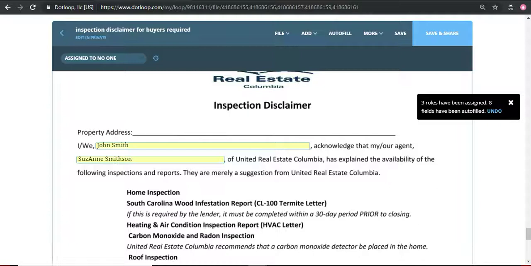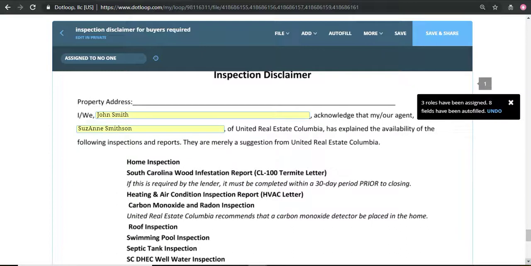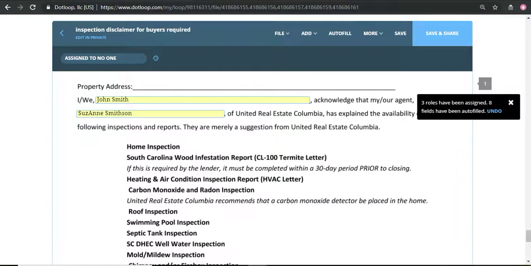Okay. So inspection disclaimer. As you see, we have no property address. We're going to go without a property address because ideally this is being done prior to any properties being seen. In the perfect world, you wouldn't have been showing your buyers anything yet. So you're likely not under contract for anything yet. So this is the conversation, though, that you want to have with your buyer in the initial consultation.